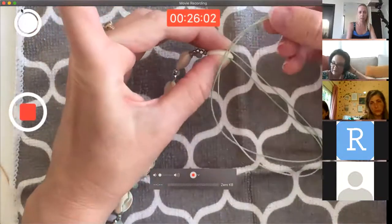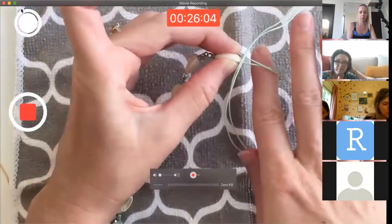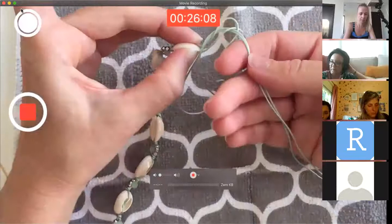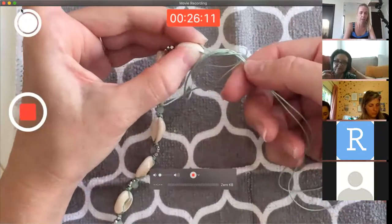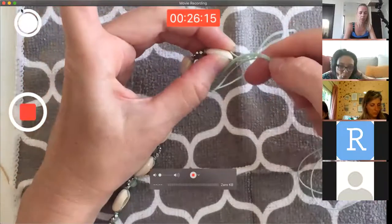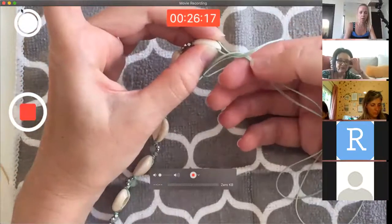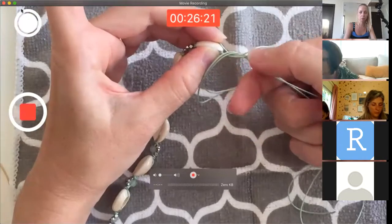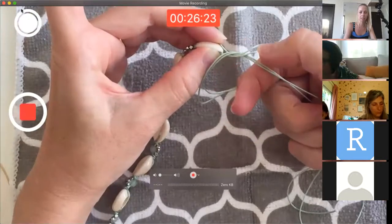So you make the loop and then pull the tails through the loop. Now, here is the technique I've learned: leaving it really big until you get close to the shell is good. And then I hold this thumb very close to where the knot's going to be tied to keep that.